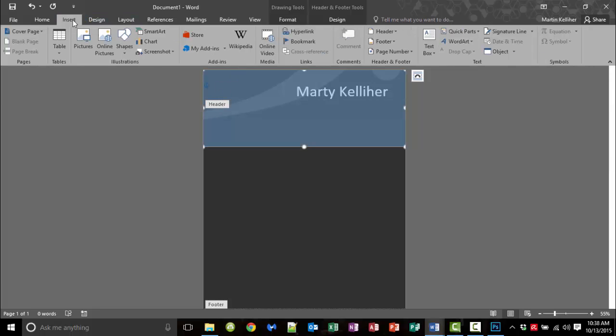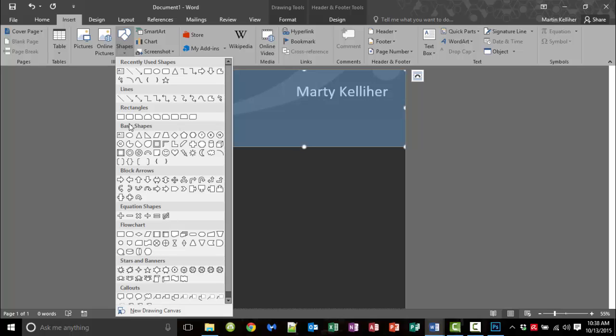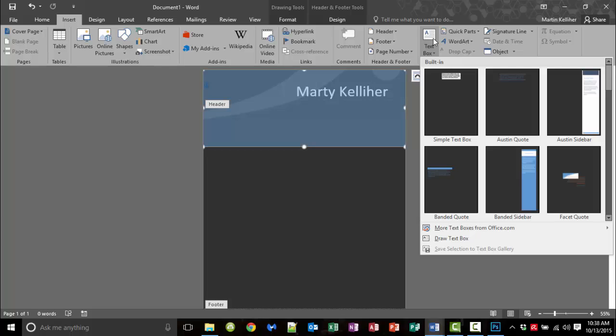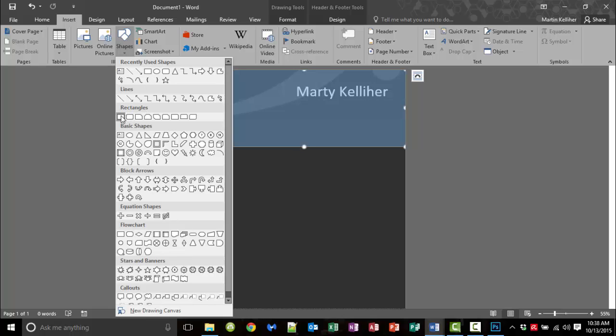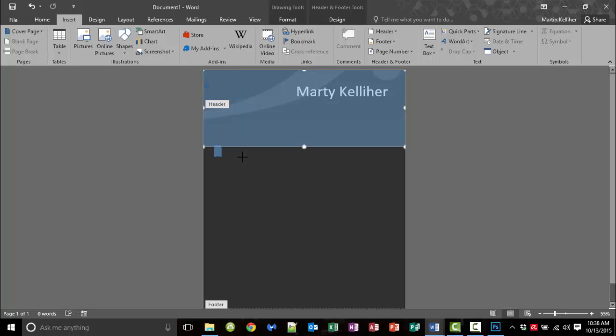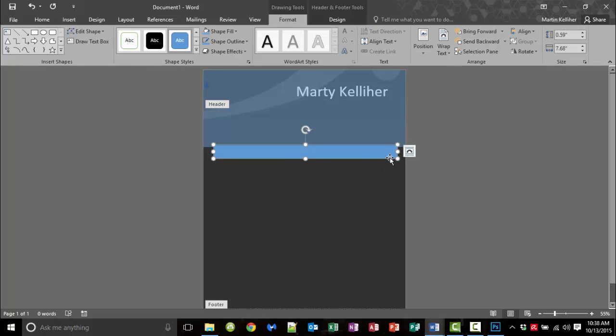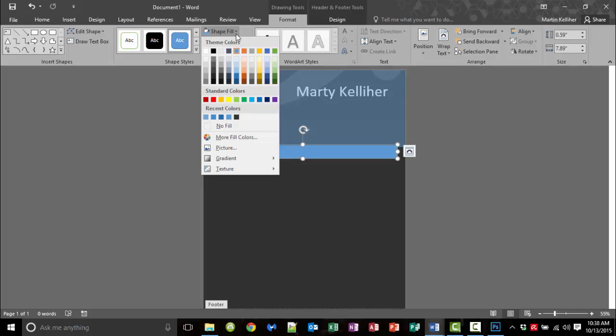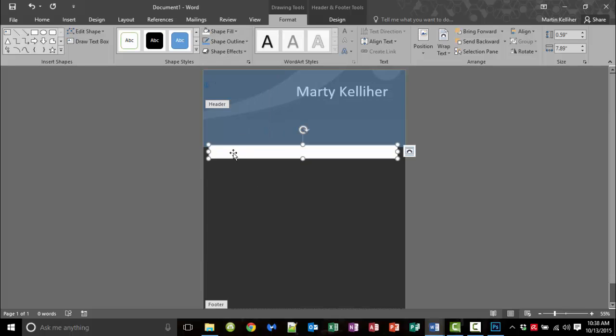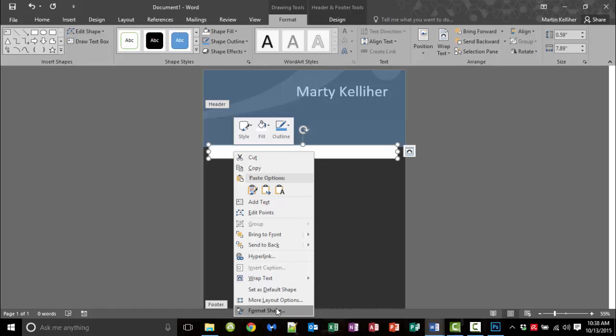I will do this last piece. I'm going to insert a shape, and I think what I want, if I can remember correctly, text box. I think I inserted a text box. I don't remember, so it might have been a shape. And let's see if it does what I want it to do. No, this is not the one, but that's okay. So you would just insert this shape right here. And remember, the fill has to be white here now, right? And now here, you simply add text.